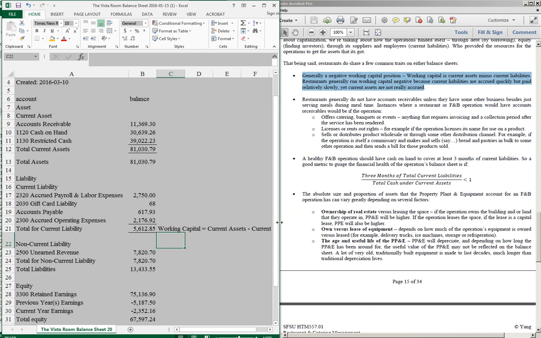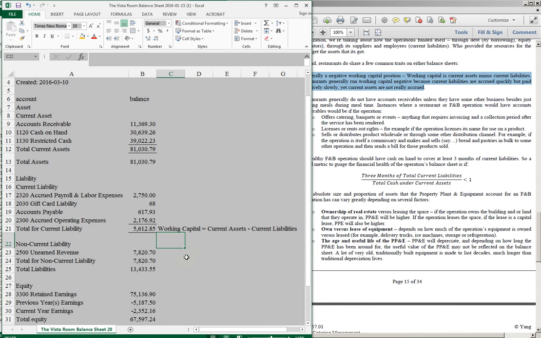Okay, I'm going to open that up a little bit more. Current assets minus current liabilities, and so that's equal to current assets minus current liabilities. And you'll notice that we are very, very working capital positive, and that's because we're holding on to all this cash and we have a lot of accounts receivables. The university actually makes us hold on to all this cash, so that's why we're so working capital positive, because we actually have to put a deposit down for all of our future purposes.